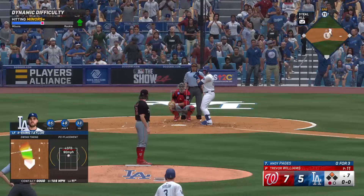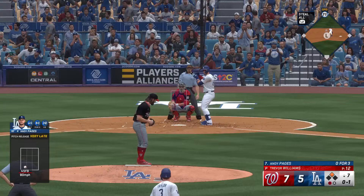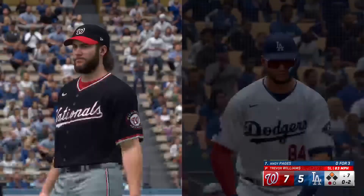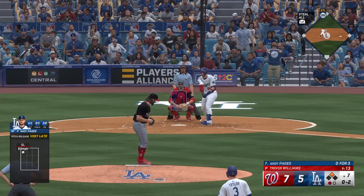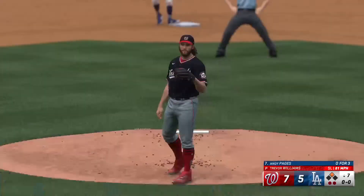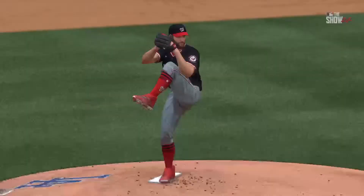Andy Pajas steps to the plate for the Dodgers. Fastball in for a strike. As a pitcher, you know the runner on second is ready to push things with his speed — a base hit is probably going to be a big run, so you really have to execute on the mound. That one finds the zone — 0 and 2. As it misses, it's a strikeout. When you throw the same pitch back-to-back, that's how you want to do it — set him up in the strike zone, then extend a little and see if you can get him to chase. Nicely done with the slider.